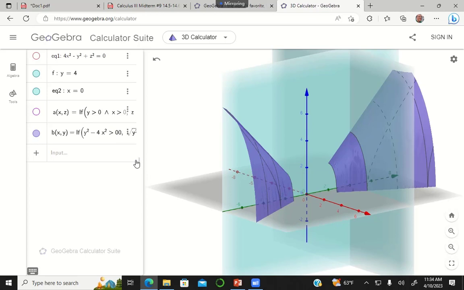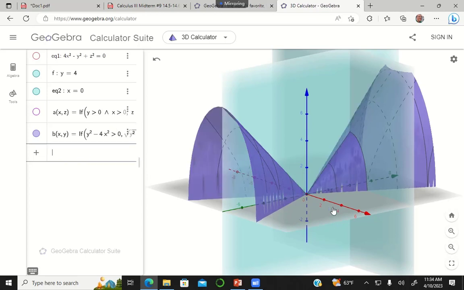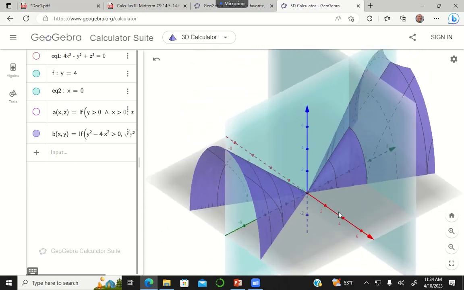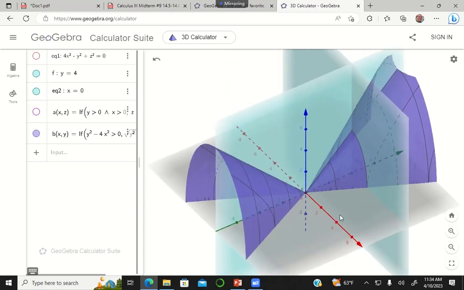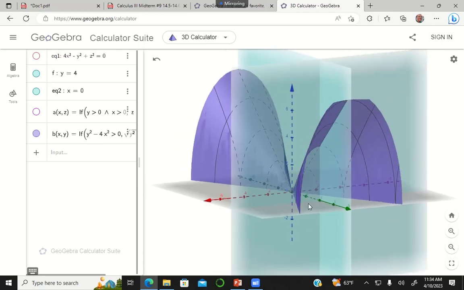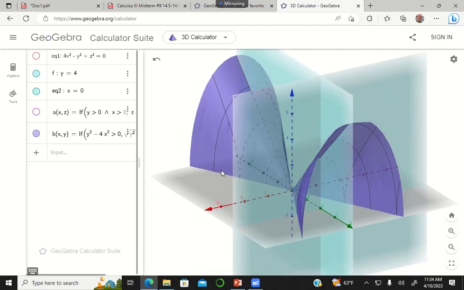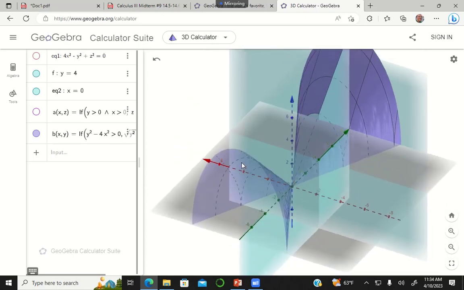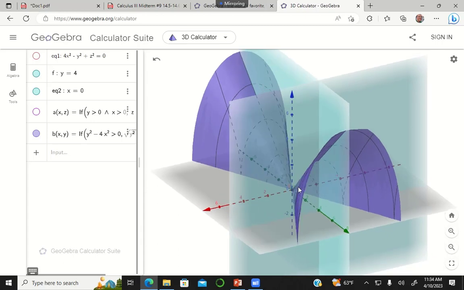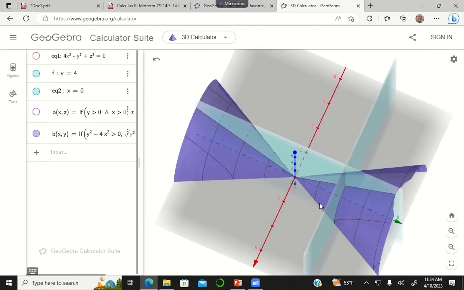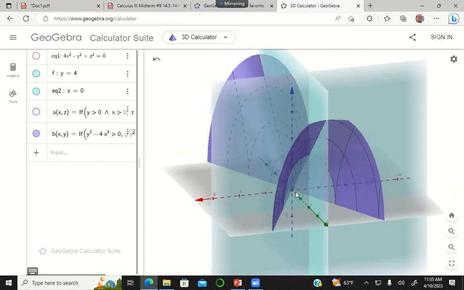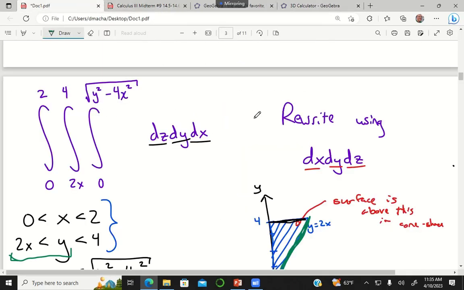If I get rid of the "and x is greater than 0," what happens then? Okay, so that's the top half of my cone. The x greater than 0 was supposed to only get rid of this half, but instead it was getting rid of the middle part because GeoGebra is not perfect. Anyways, the solid we were talking about is just that solid that's trapped in between these planes and this section right here, right? So you don't have to draw it, but you have to kind of know what it looks like.